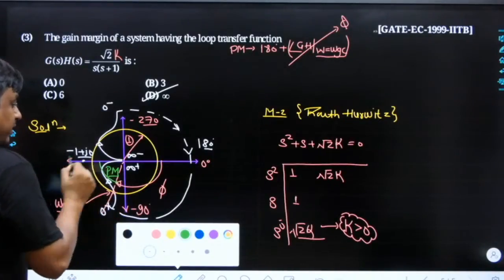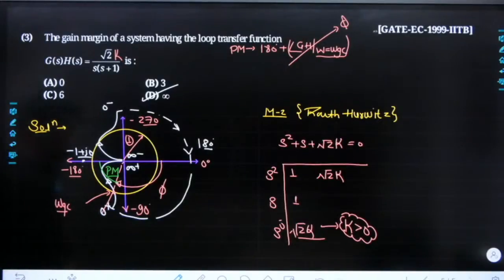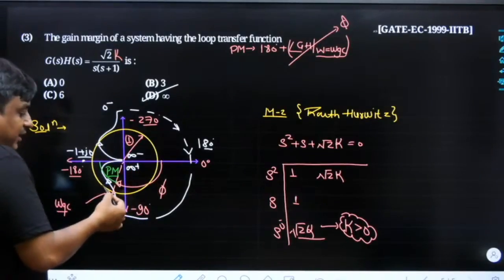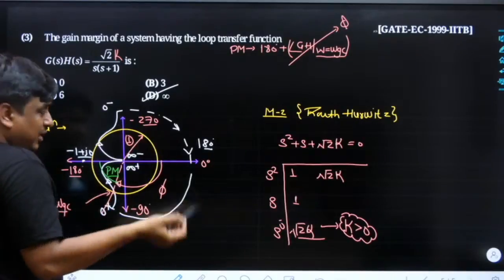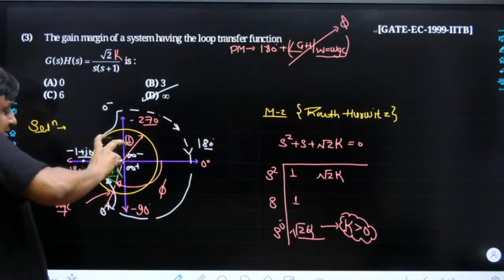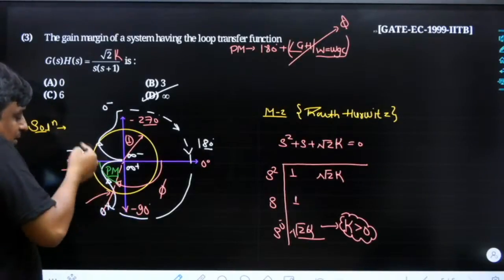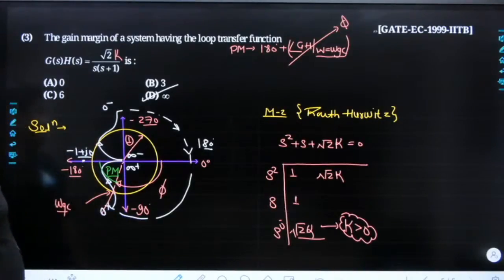I would like to have the input from each one of you. If you really understood the concept behind the phase margin, you should put thumbs up over the live chat. So this has been the angle provided by the system. Why have I taken the reference of -1 plus j0? Because in future, if you slide it, this point would reach -1 plus j0, and this had been the margin in phase, how much phase lag we can provide to the system.